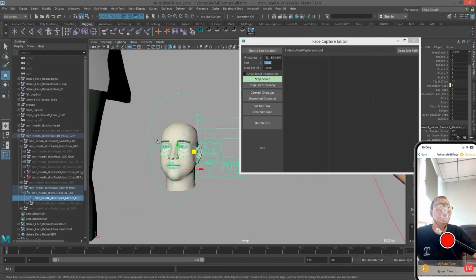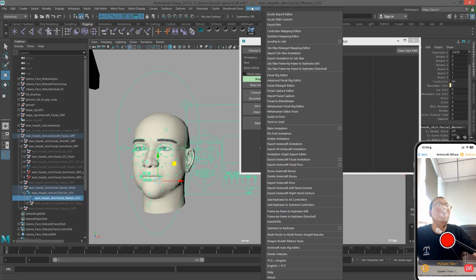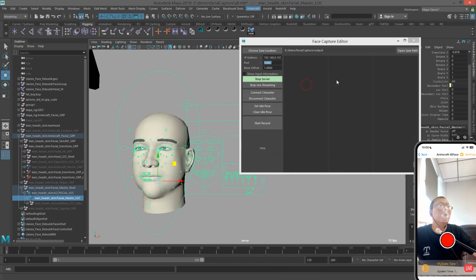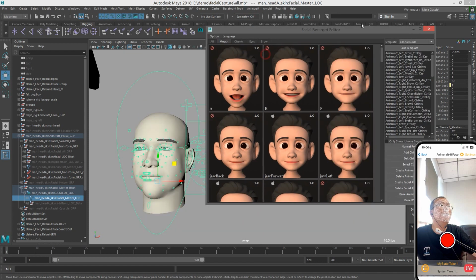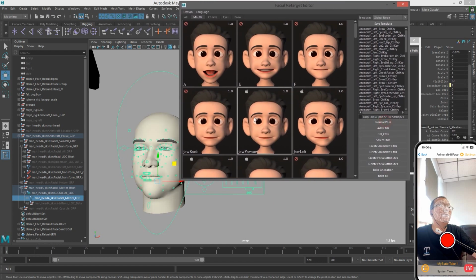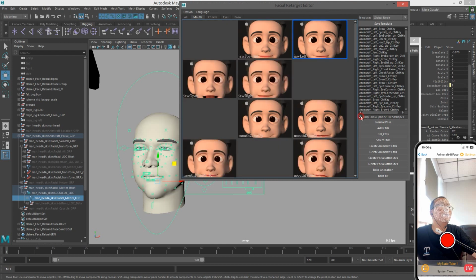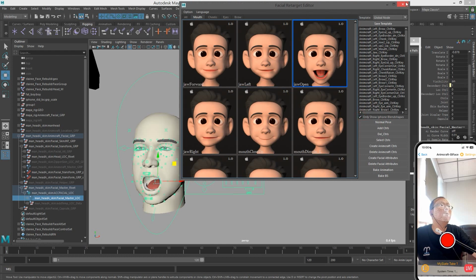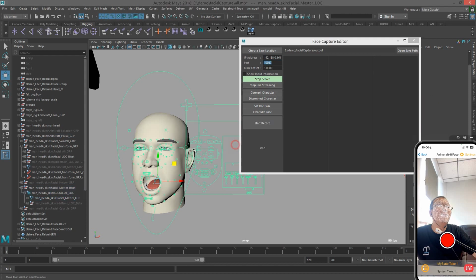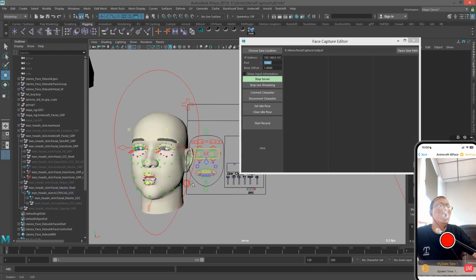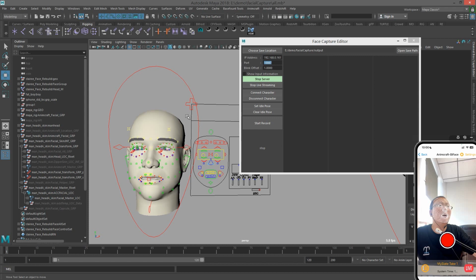If there isn't any, it will capture with default data. For example, our character, when we do retargeting, will look for this template. If we start to capture now, it's driven by our retargeting data.